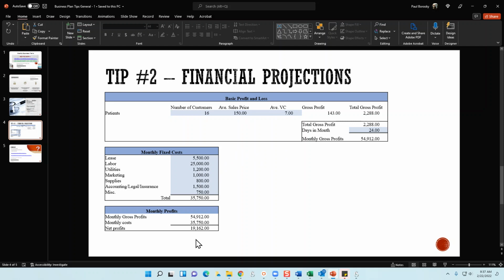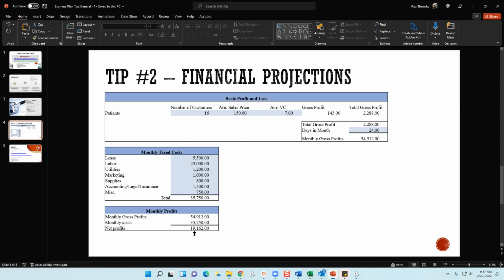If that's not enough, if we want our net profits a little bit higher than $19,000, then what we do is we take a look at our number of patients serviced as well as a per patient charge, and we start messing with those numbers until we identify how many patients we need to service and what the average patient charge needs to be in order to achieve our net profits.